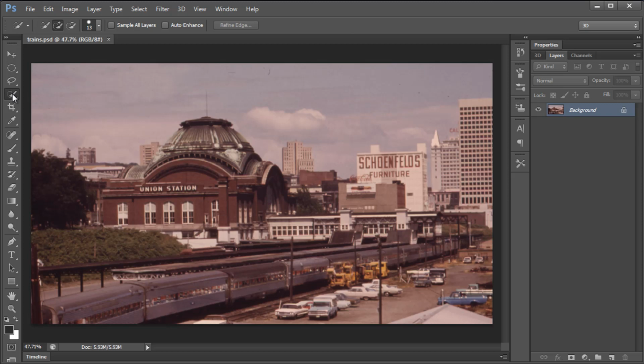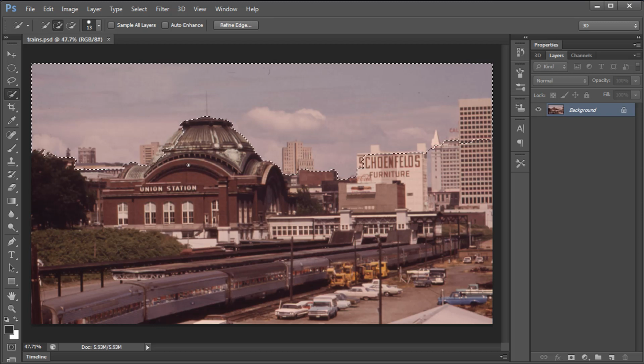I'm going to click on the tool that is far way down. It's called the Quick Selection tool. And I'm going to simply draw through the sky. And now as I draw through the sky, what it will do is it will make a selection that will give me mostly a decent shape. It's not going to be perfect, especially since this photo is a little older. It missed one entire building there. And so I'm going to have to fix that.